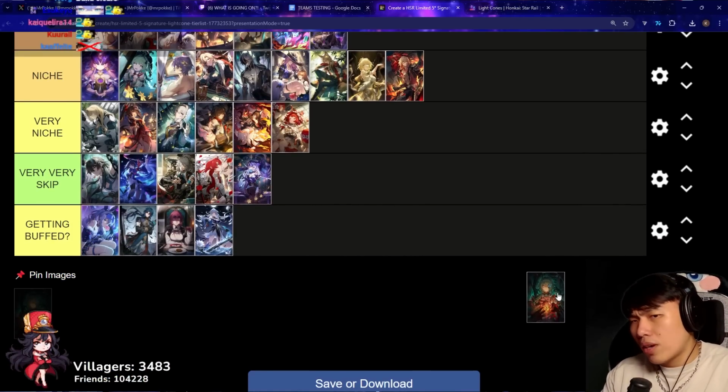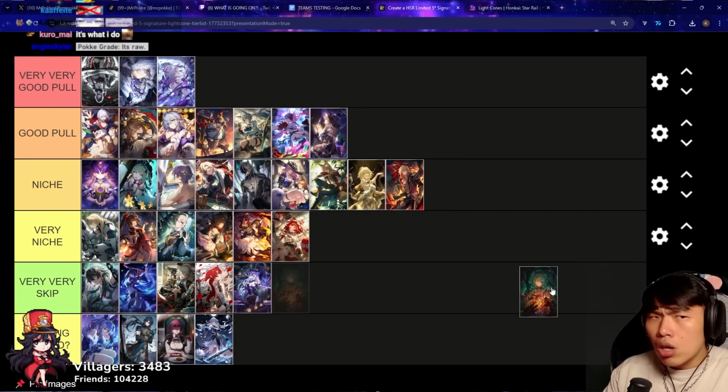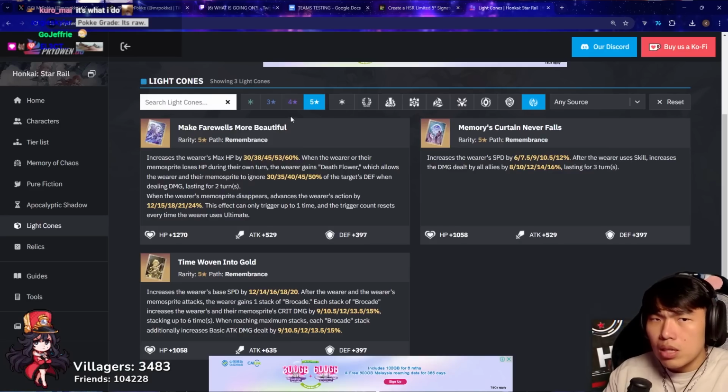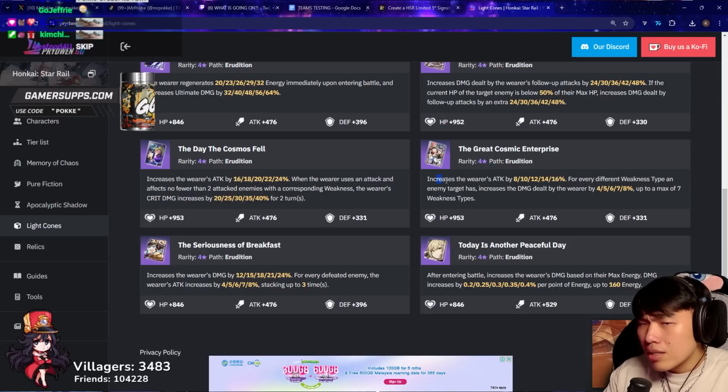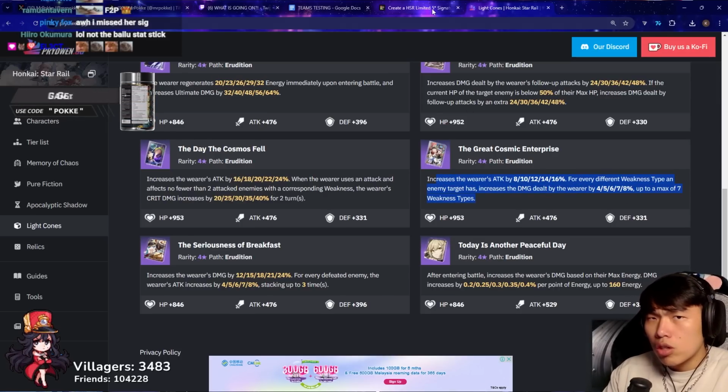And this brings us to the final light cone, which is going to be an Anaxa signature. I really talked about this a little bit just now, because we do have access to a very, very nice alternative. That's going to be the Great Cosmic Enterprise. This is going to be an excellent alternative to My Day's signature. You're not gonna really feel too big of a difference.